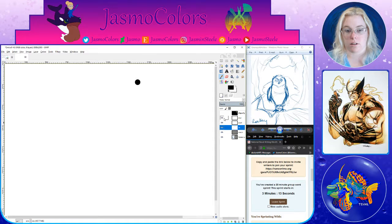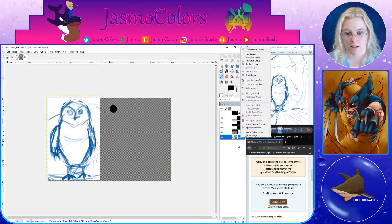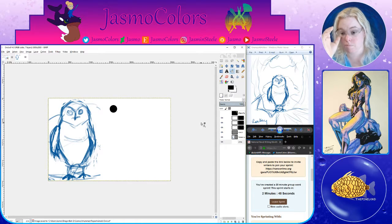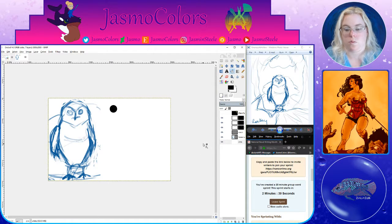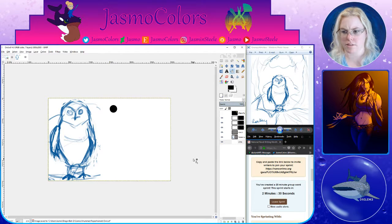Okay, and then we add a layer mask, add the grayscale, invert it, do the same for this guy, boop, do the same for this guy, boop, okay. Always need to have a white layer down yonder. Okay, so we have an eye. I think this is the big long stretch. It is, okay. There we go. Save often. Save and save often.